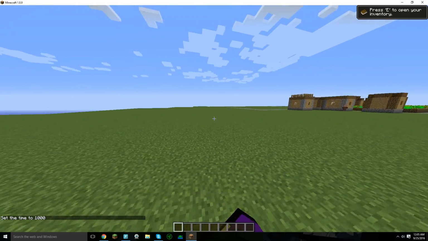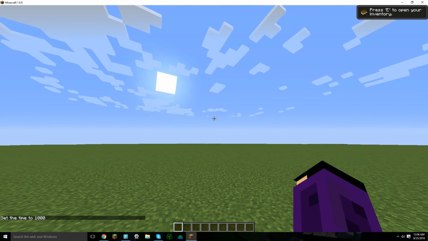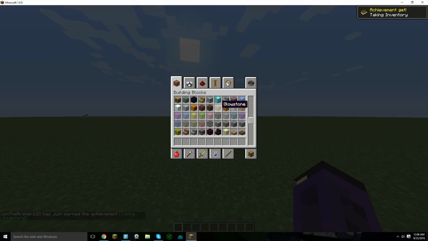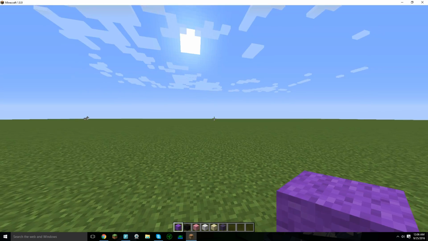Okay, so this is not gonna be like a block for block tutorial. It's just gonna be basically like how to build it. And of course you're gonna need creative for this, but if you gather enough wool or whatever you're gonna use, I'm gonna use purple wool, black wool, pink wool, white wool. I'm gonna use some sandstone, some smooth sandstone, and I'm gonna use some blue stained clay.